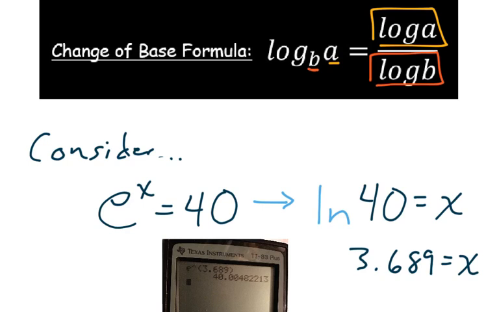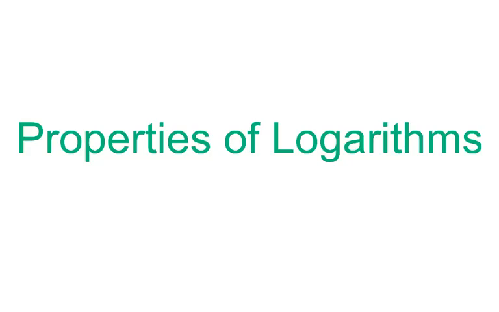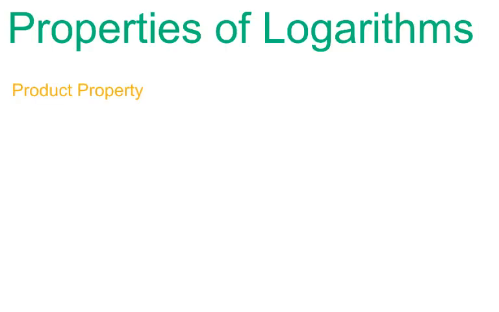Now, I hope you understand that logarithms are exponents, and they can also help you to find exponents. So next what we're going to do is look at the properties of logarithms. The properties of logarithms allow us to expand and condense logarithms. That is, work with statements that use more than one logarithm and understand how to correctly combine them together. Now, the properties of logarithms are much like the properties of exponents, because logarithms are exponents.